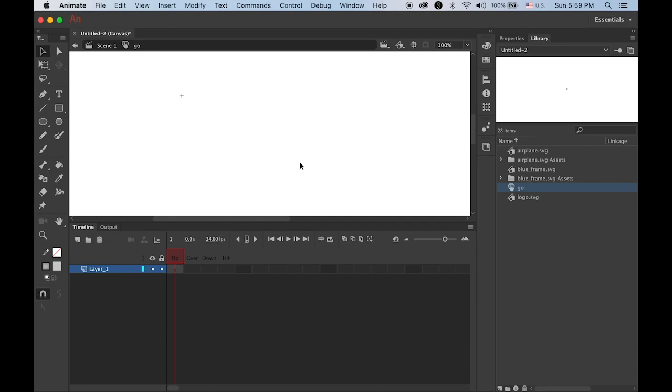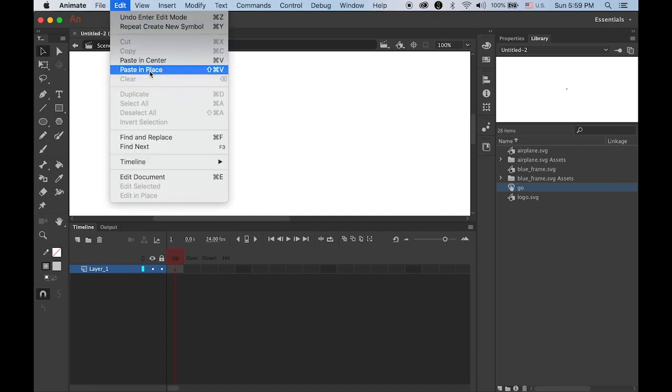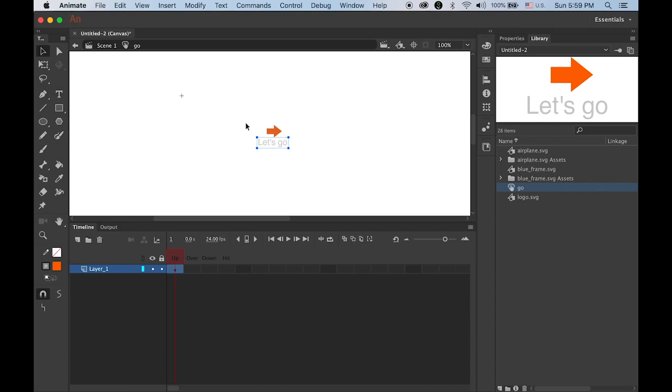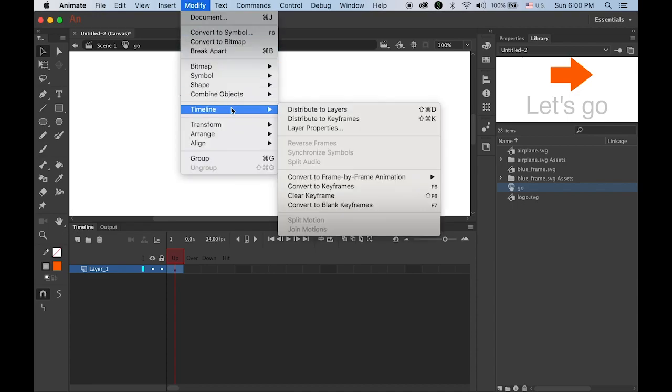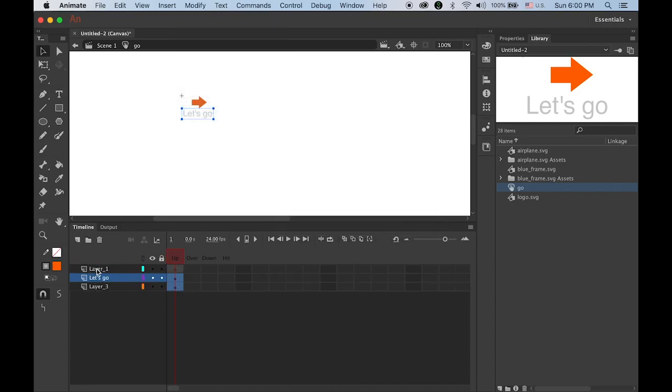Okay. And then just paste it, set the position like this. And there are two items, text and the arrow. Since we're going to animate this arrow only, we will need to separate it into an individual layer like we did under Modify, Timeline, Distribute to Layers. So there are two. The top one, we don't need it, so delete it. So let's go to the text layer. This one is an arrow layer. I will name it arrow.